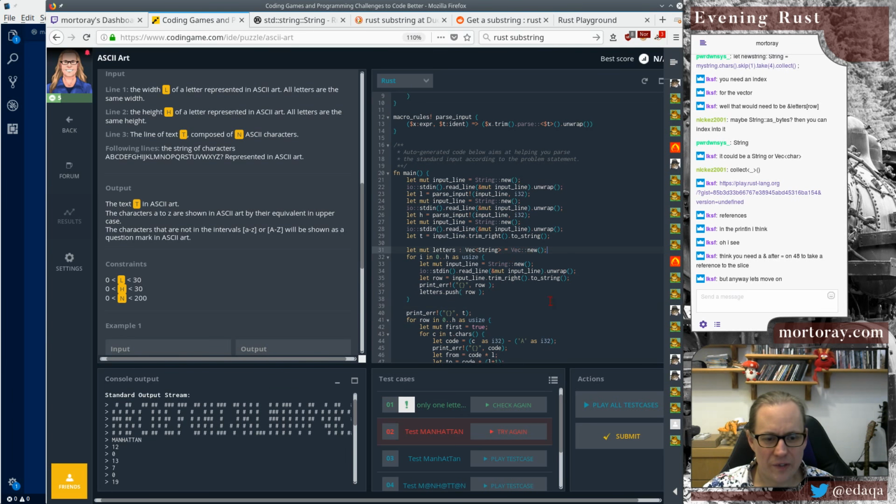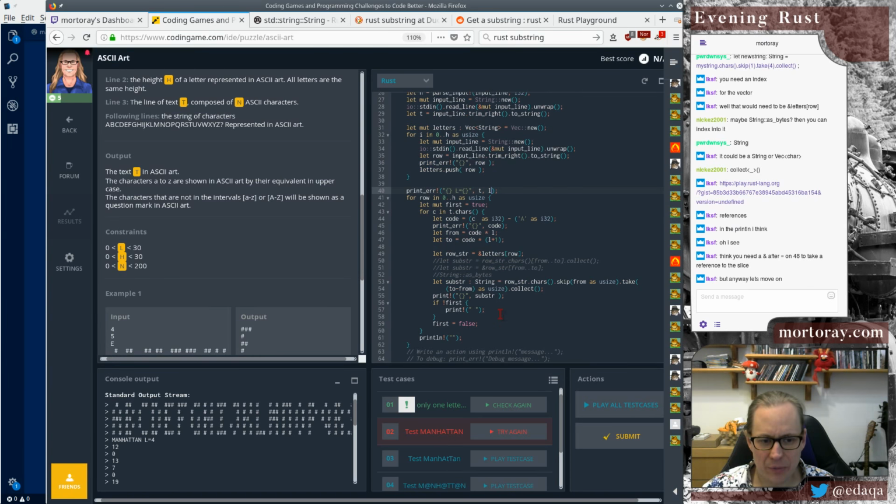Now this L, let's figure out what L is here. Manhattan, T and L equals. Let's see what L actually equals. It equals 4. So we should be totally fine. So we don't need these spaces. So we have something wrong here. We don't need spaces.